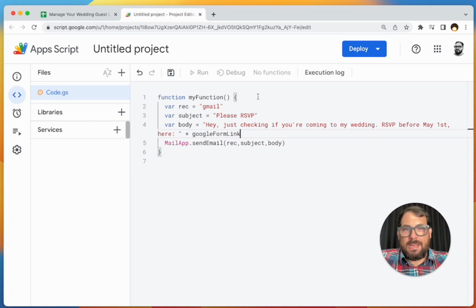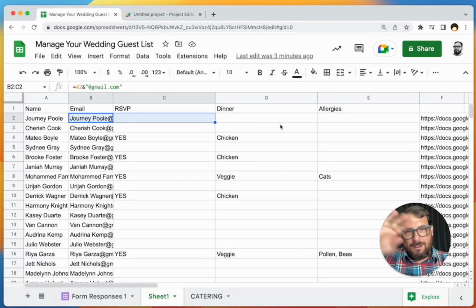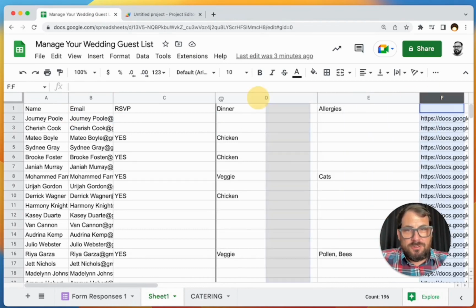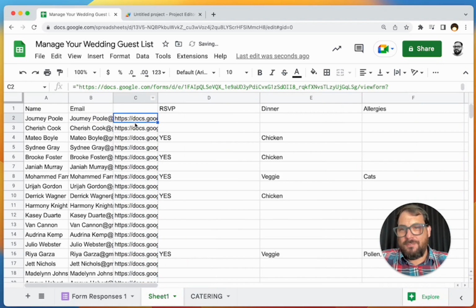Okay, how do we get this stuff? How do we get the email? We're going to say the recipient is the email. So a few ways we can do this. We can do this almost unbelievably simple, by just putting the variables, we have the variable here in the B column and the F column on sheet 1. Right now, I'm going to move this F column over here to B and F. We need to know just B, C, and D, which ones don't have anything in D, right?